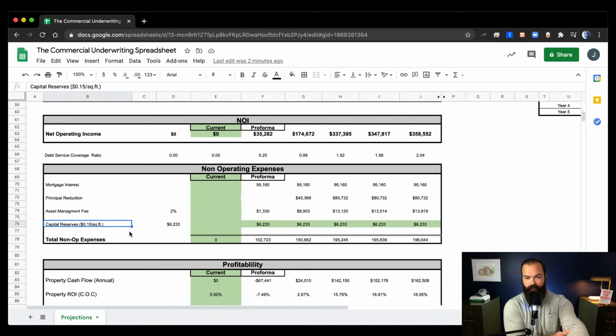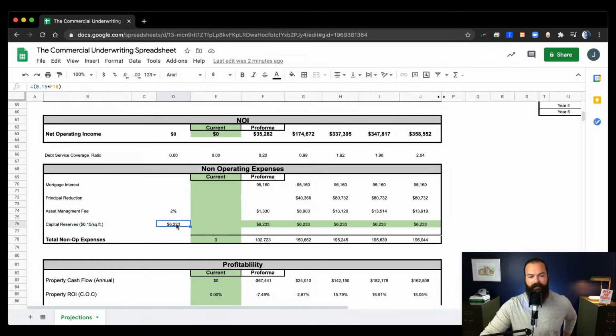But it's also not a bad idea to have your capital reserves higher, especially going into the property. You want to make sure that you have some money set aside for capital reserves, because you never know what could happen. And again, if the HVAC units blow out, and you don't have enough money in capital reserves to cover that, well, you can't just go without HVAC for your tenants. You're probably legally and contractually obligated in your lease to repair that for the tenant. In a scenario like this, you're going to have to go back to your investors and have a capital raise, and that's not really a situation that anybody wants to find themselves in.